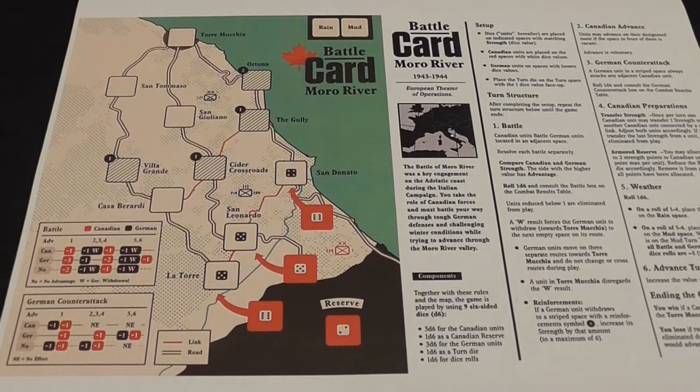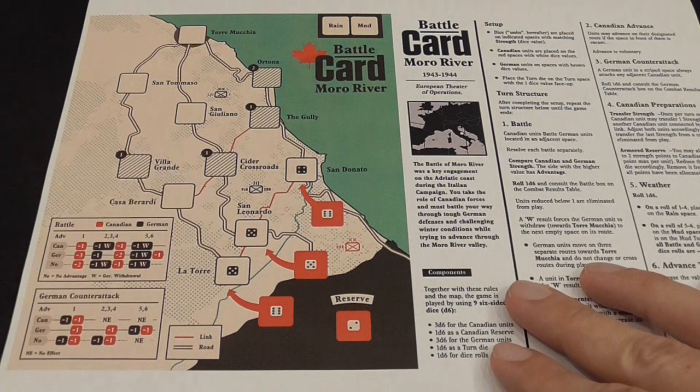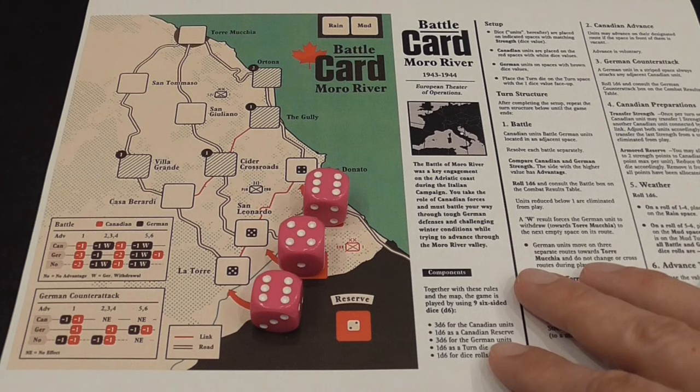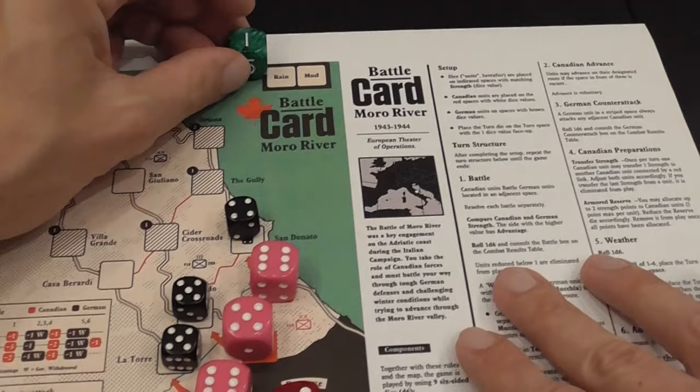Now we are in Moro River in Italy. The Canadians are pushing the Germans away. And, wrong colors, because now the red is you, the allies, and we got a 5 there. And also we have a reserve for the Canadians. And then we have the Germans. The die for the turn track will also go on rain or mud, depending on the weather, which can change, so that also marks that.